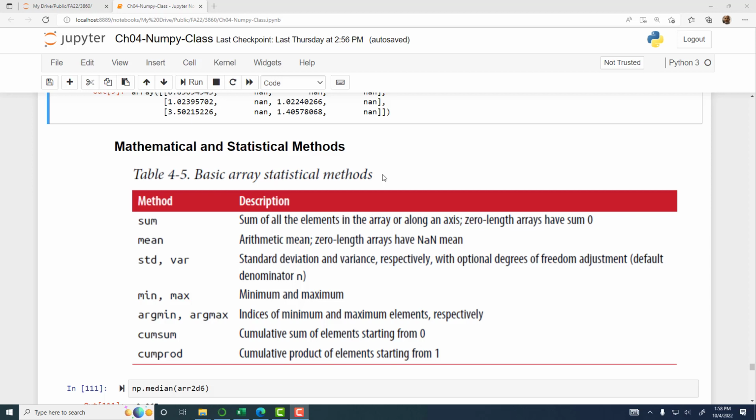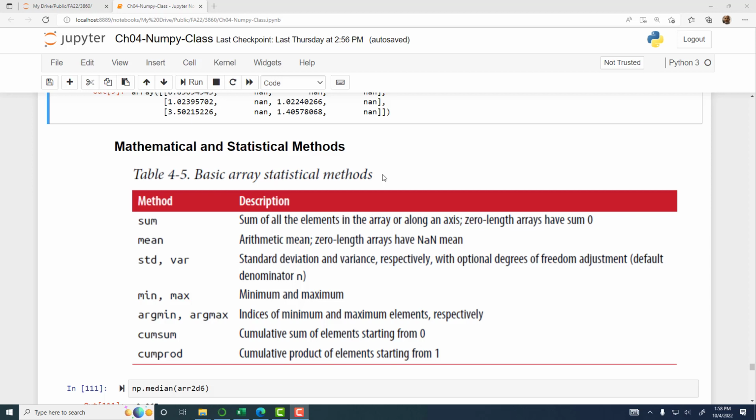So sum is going to give you the sum of the elements, mean, STD and VAR, standard deviation and variance, and then you have min and max. These are indices of where, in which coordinate, the minimum value is or the maximum value is.